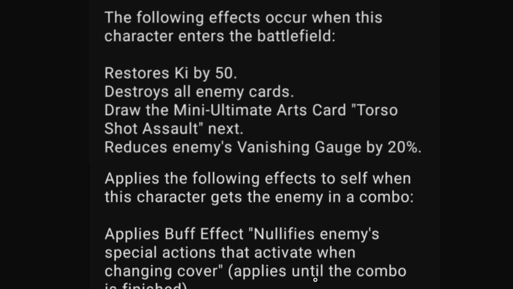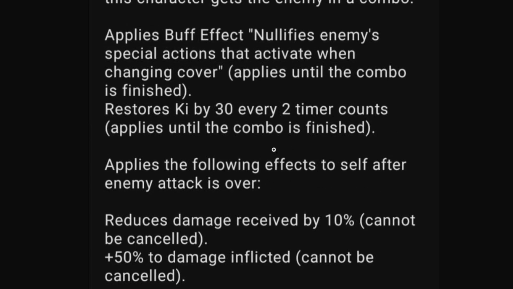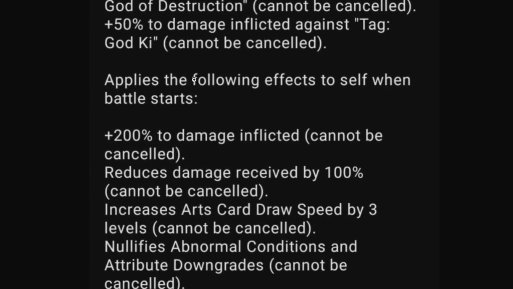So basically, you're always gonna nullify cover. Restore his key by 30 every 2 time recounts. Okay, really nice. Just add in 30 key whenever. Reduces damage received by 10%. Enemy attack is over. Okay. And 50% damage inflicted cannot be canceled. So this basically just stacks forever. That's his first passive. Okay.